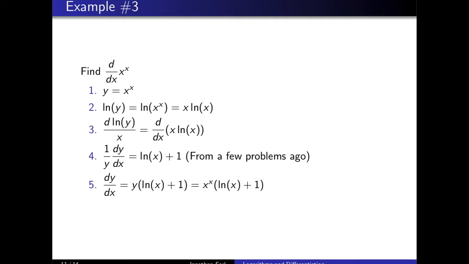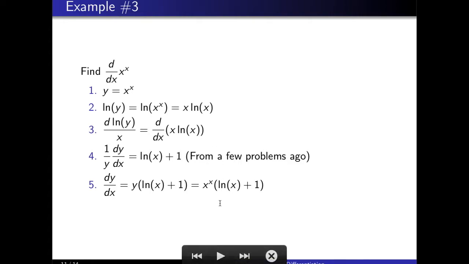Okay, so there's one other thing that I should point out here. In the past, what I've seen a lot of people do is they see you have x raised to something, and for no apparent reason, go and invoke the power rule. Remember that the power rule only works when this exponent is a constant. So what a lot of people would do is they would say, well, I've got an x that's in my exponent, I'm going to multiply that out in front and then subtract 1 from the power. So you would get x times x to the power of x minus 1. But if you went through and you simplified that out, you would see that that's just x to the x again.